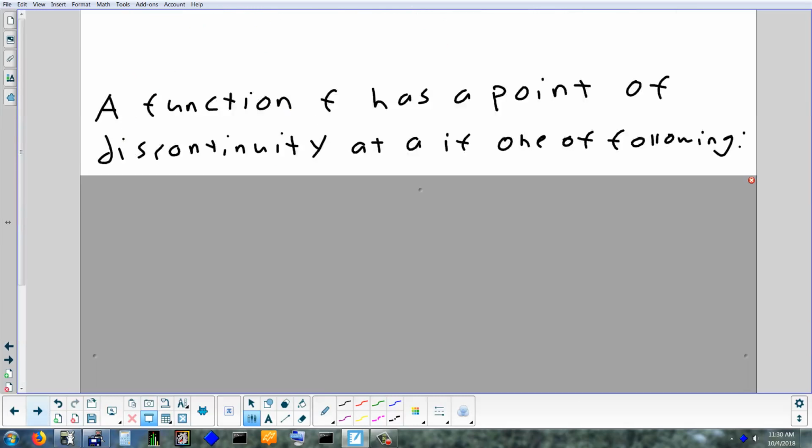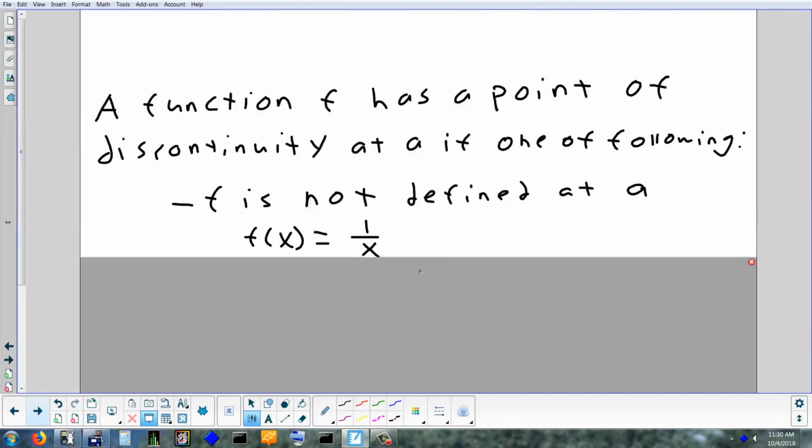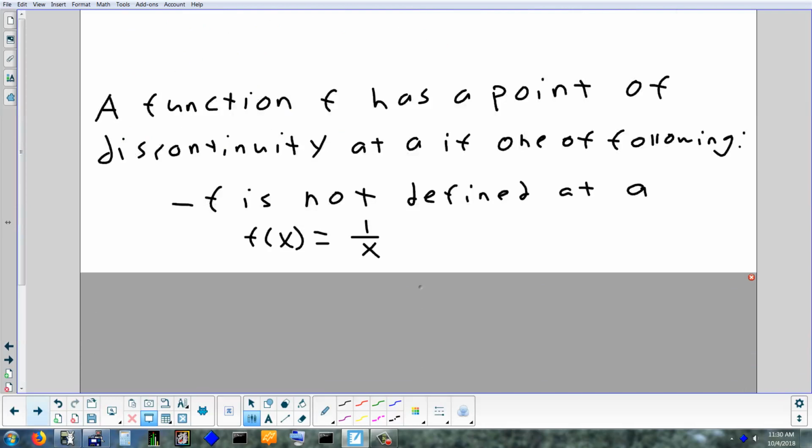So, there's 3 different ways you can have a discontinuity in your graph. A discontinuity is a place where you have to pick up your pencil and put it back down somewhere else to keep tracing along the graph. You can have an undefined value. An undefined value means a value that if you plug it in would cause you to divide by 0. Anytime you have a function where you could divide by 0, you're always going to have an undefined value there.